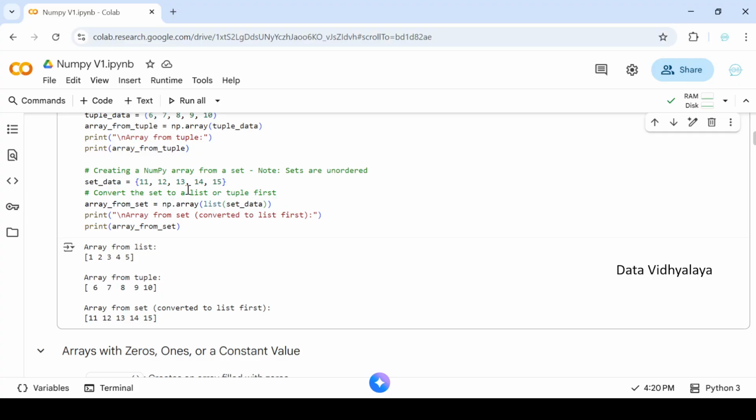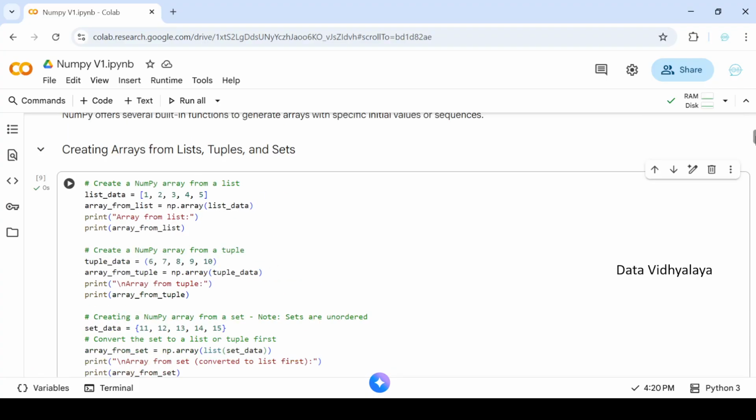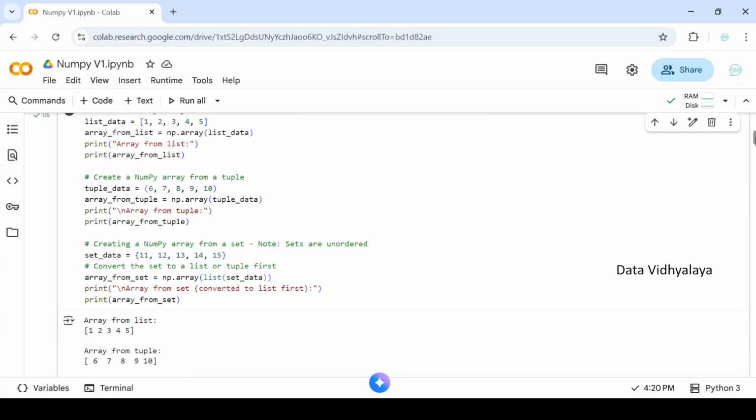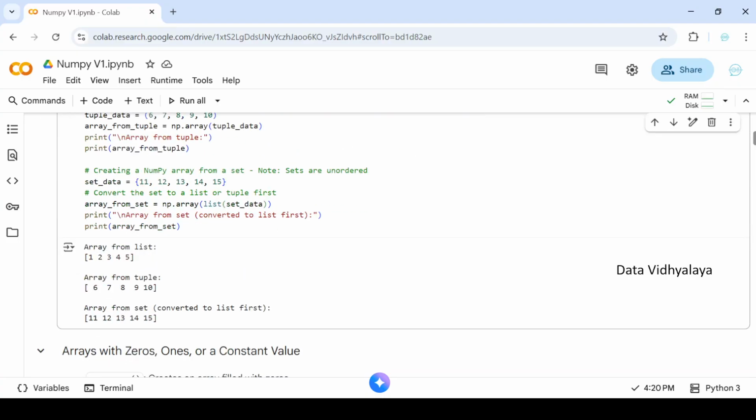Why? Because as these are unordered, we need to convert that into ordered, and then we can form an array. So that's how we can create numpy arrays from a list, tuple as well as a set.